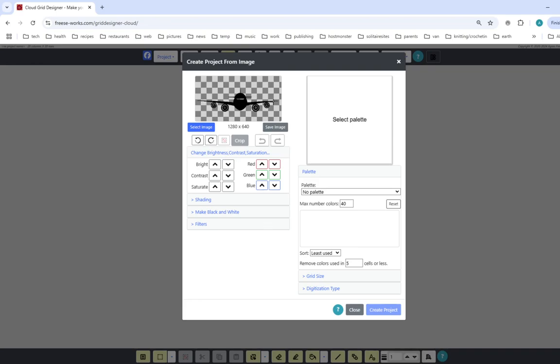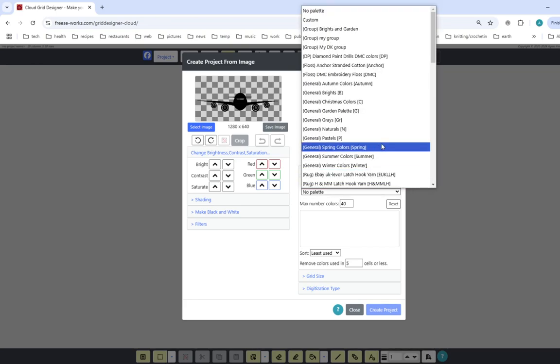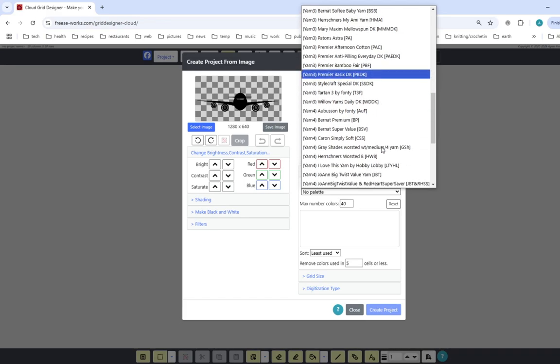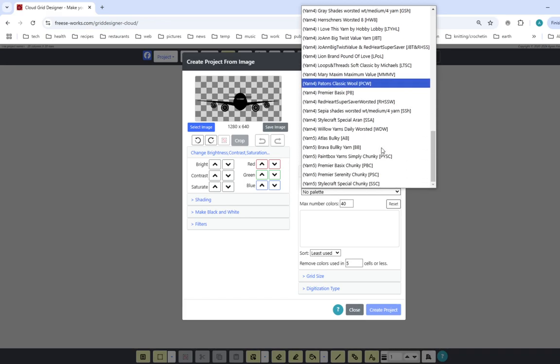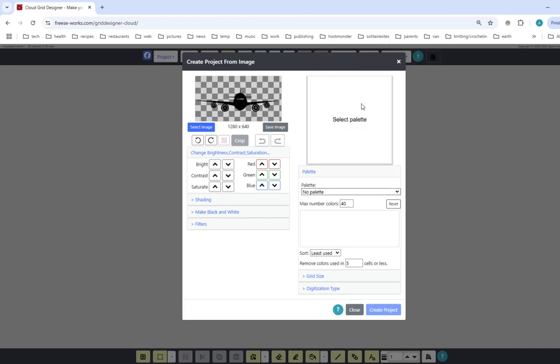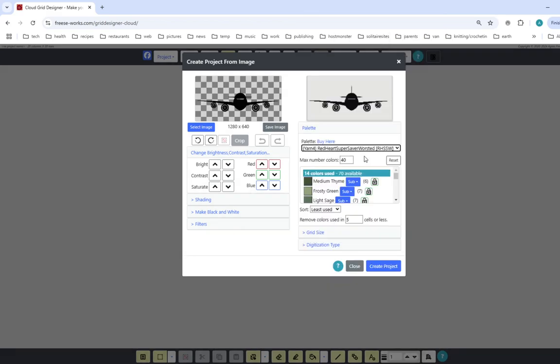And after you've loaded your picture, if it's not rotated correctly, you may have to rotate it using these buttons here. You can also crop by selecting part of it, and I'll show that in other videos. But for right now, this is just exactly what we want. So I'm going to go here to Palette, and I'm going to pick a yarn or something. There's also tile in here and all kinds of stuff. So, I'm going to pick just a Red Heart Super Saver. Okay. And that's going to do a digitization of this plane here.